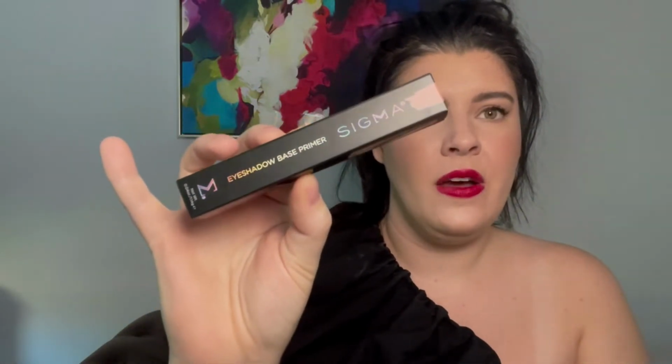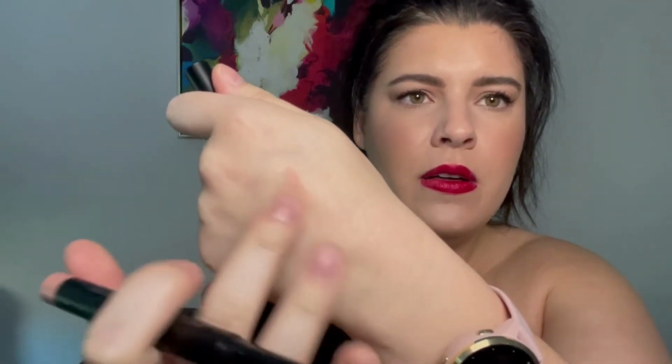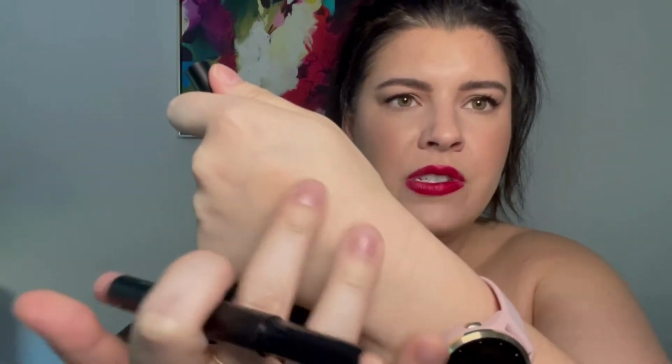And then the last thing that I picked out was their eyeshadow base. So again, I hear wonderful things about these. I ended up picking mine in Persuade, which is more of a cool tone pink. I was between that one and I think, what is it, Ignite, which is a little bit more yellow toned for my preference. So this is what it looks like. Do a little swatch. Okay, yeah, I think that will work really well. Even just on its own, just a very nice wash of color.